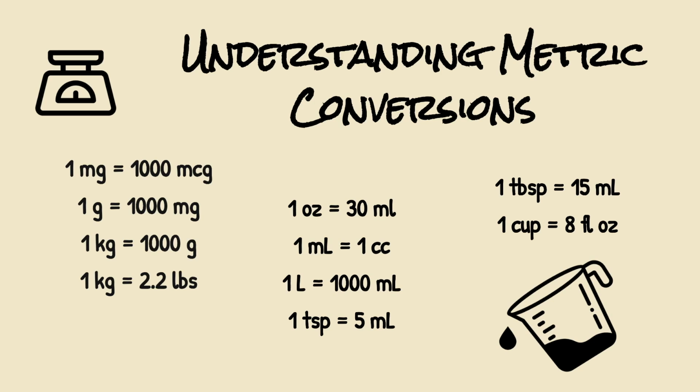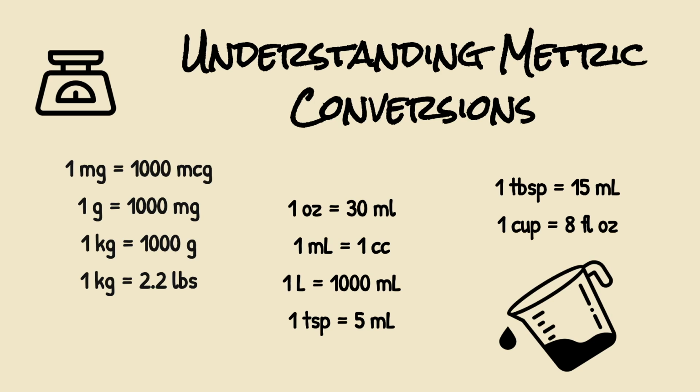Next, let's look at some volume and liquid measurements. So these are some of the common ones you'll need to know, although this is not a complete list of all the metric conversions that you'll need to know and memorize for med math. So 1 ounce equals 30 mLs. 1 milliliter is the same as 1 cc, or cubic centimeter. These terms are often used interchangeably, and you'll see these on your med math test.